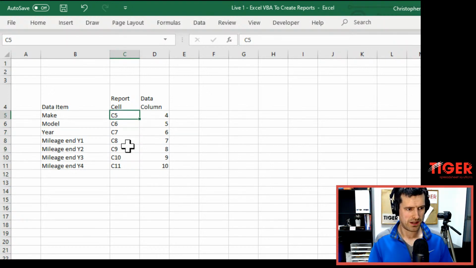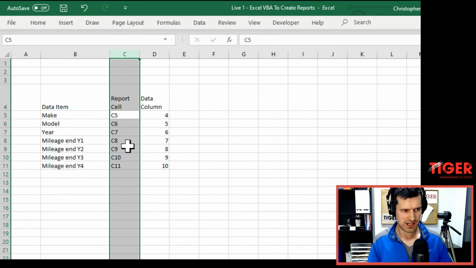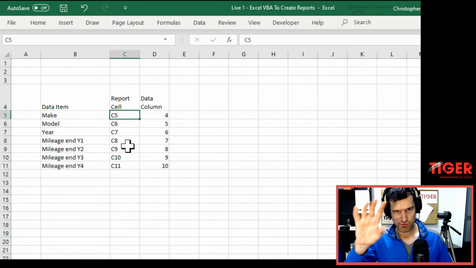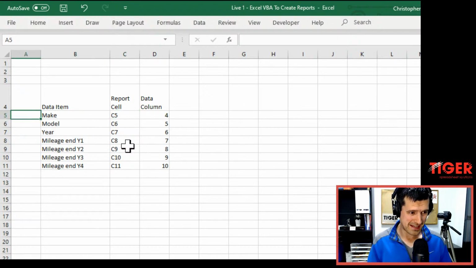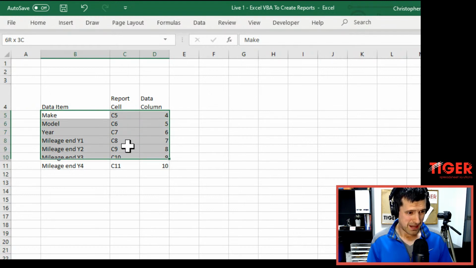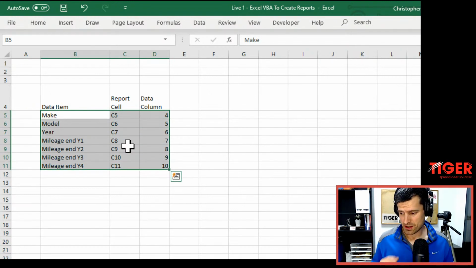So there'll be another column in here saying sheet name, and that means you can choose where in the file this information is going to go, which sheet and which cell. So we're just looking at which cell, but you can also specify the sheet and even the file. If you're working with multiple files, you can do that just with a humble table on a back-end sheet, a hidden sheet somewhere. You can get this whole mechanism working for you beautifully. So that's how to create reports using Excel VBA.